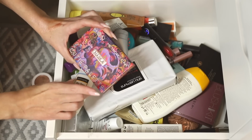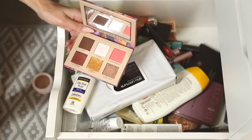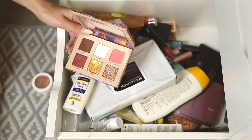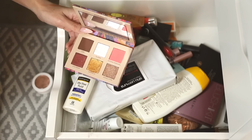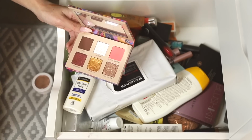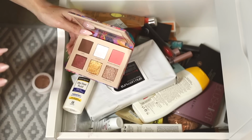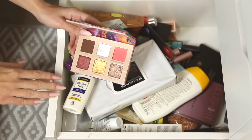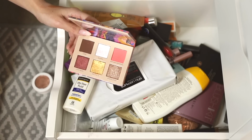This is the Nabla Cutie palette. It is the Metropolitan one. The reason why I'm getting rid of this one, these were in an eyeshadow video that I did, oh God, it's got to be a couple of months ago now. And I decided that I was going to declutter this one because of all of my Nabla palettes, there were a lot of shades in this palette that felt replicated in other palettes.